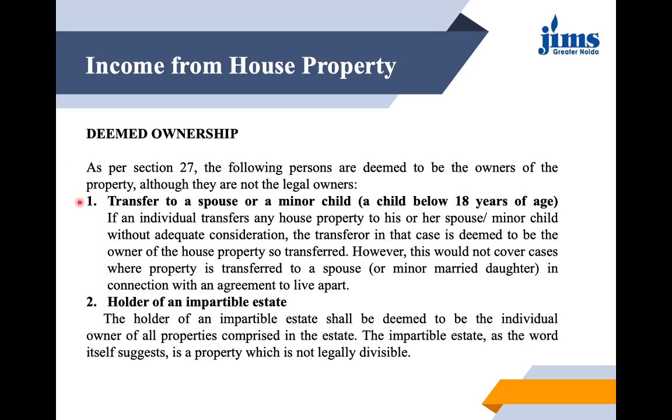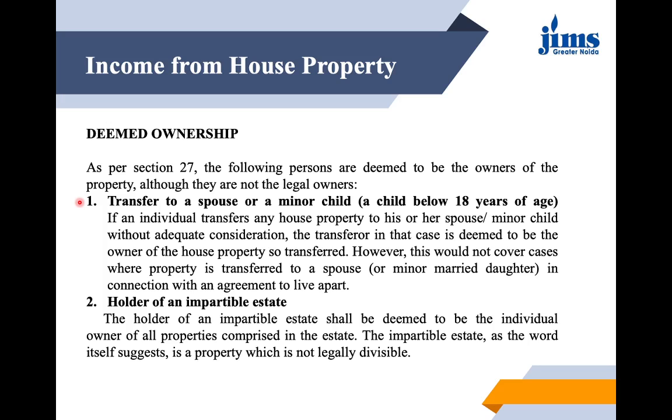Under this, the first point that we need to study is transfer to a spouse or to a minor child, the child below 18 years of age. So if the individual transfers any house property to his or her spouse or minor child without any adequate consideration, because in that case the person may not charge any money from his wife or his children, the transferor in that case is deemed to be the owner of that house property so transferred.